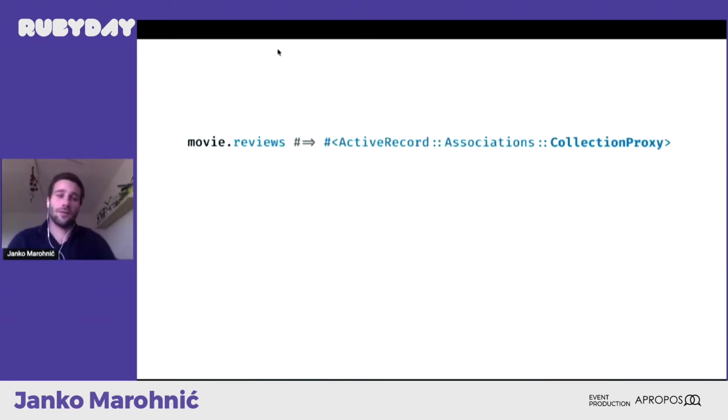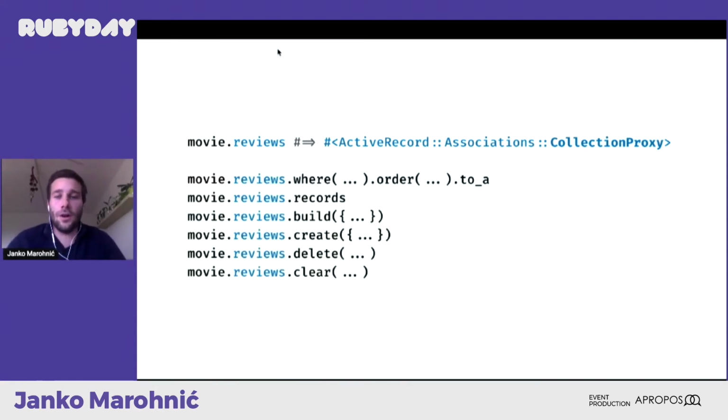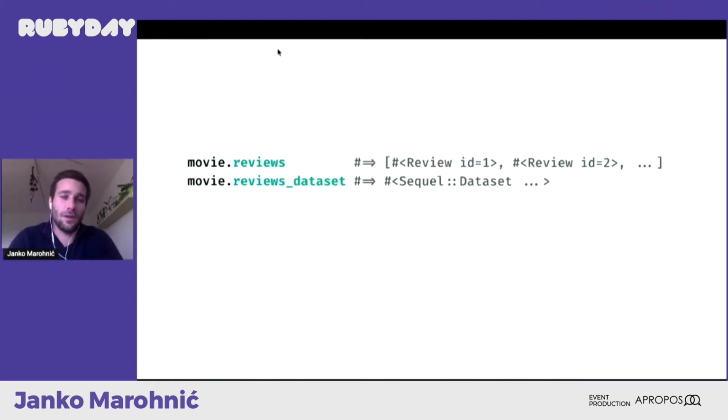And related to that, when we have associations, the main method of ActiveRecord will return a collection proxy object, which then defines numerous methods for querying, retrieving the records. And it also has this multiple purpose of it. SQL is much more explicit here.